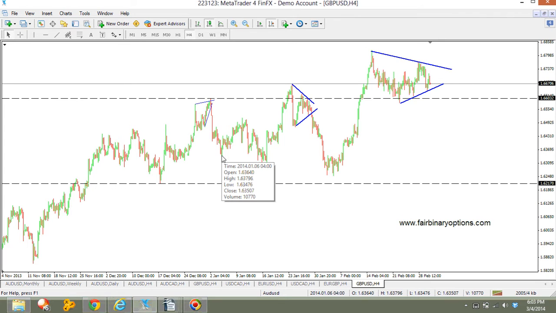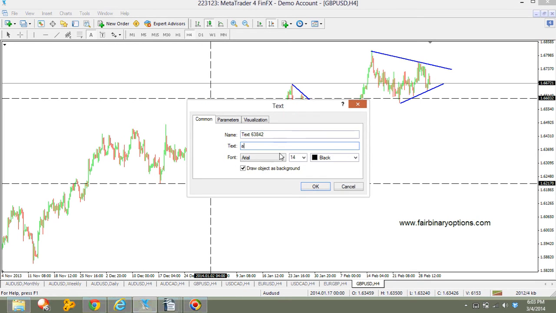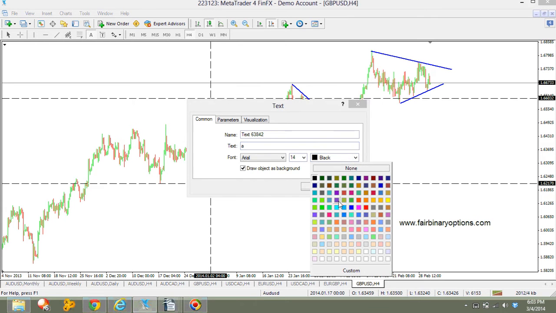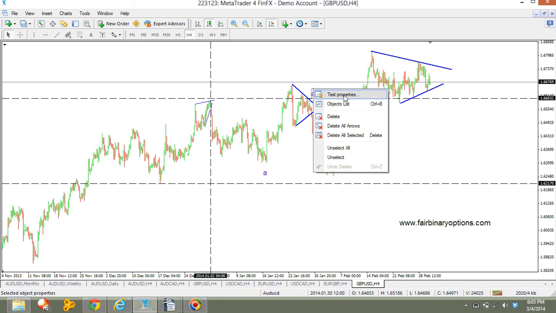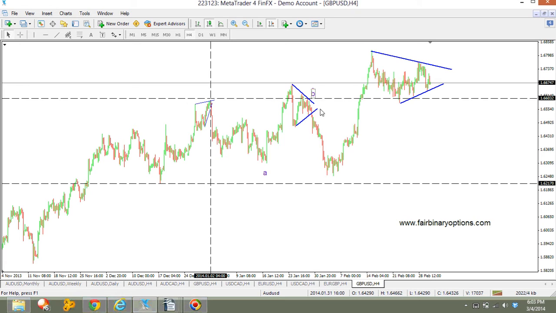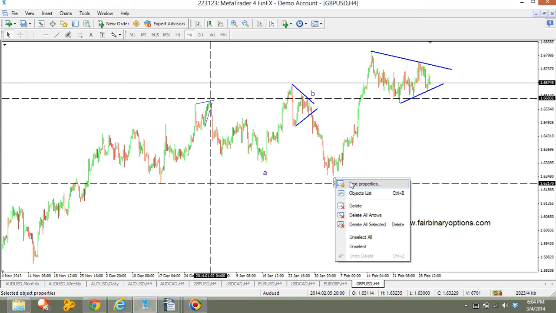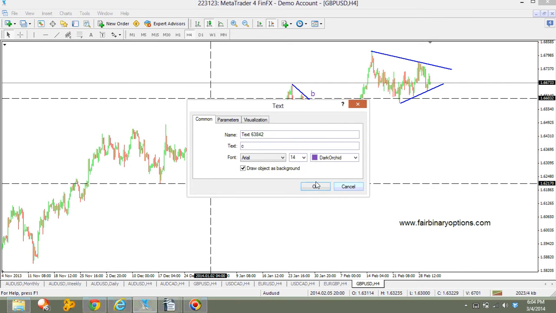So what next? Well, next it seems that we have a three-wave structure that starts from this moment on the right side, and it goes in the following shape: A, B, C here. So I would say that this is a classical A, B, C. Let's try to put it into context. So this would be wave A here. Let's make it of this degree, like this. Then this would be the B wave with that triangle there, and this would be the C wave here to the downside. So there you go. We have a classical A, B, and C to the downside.